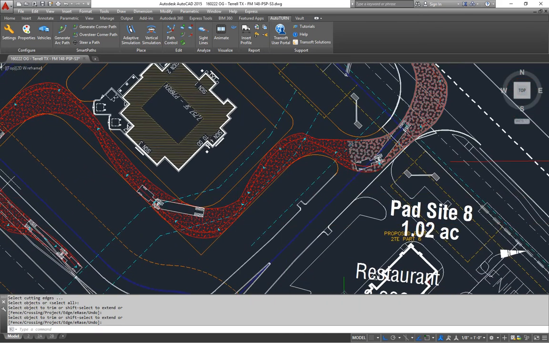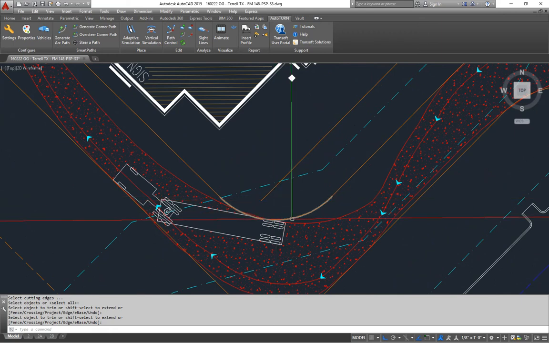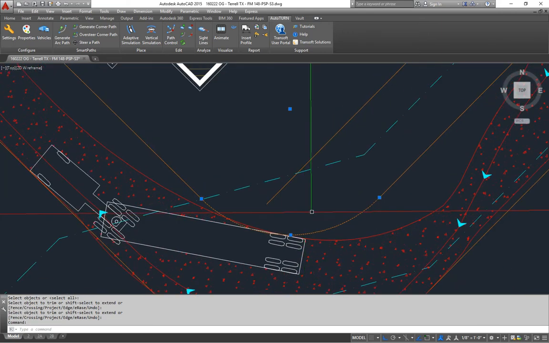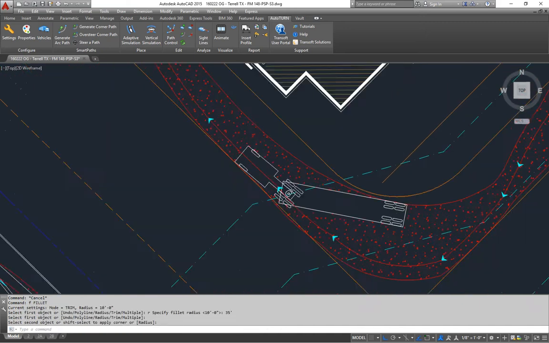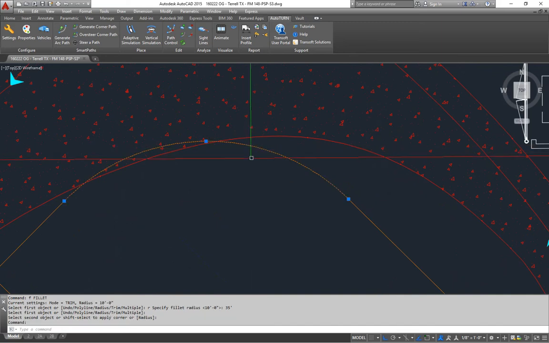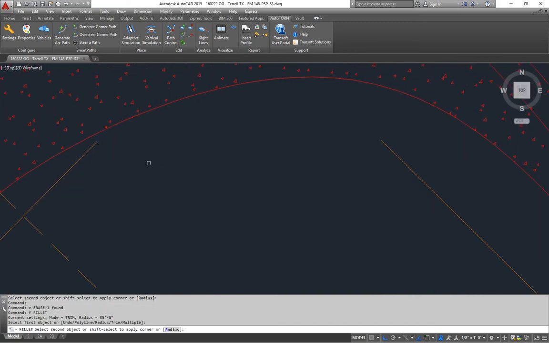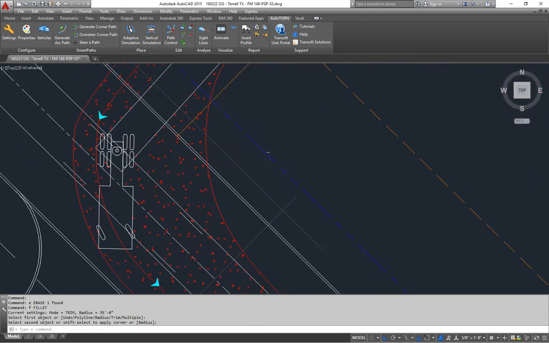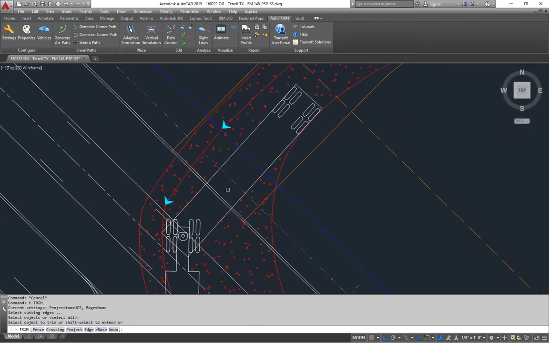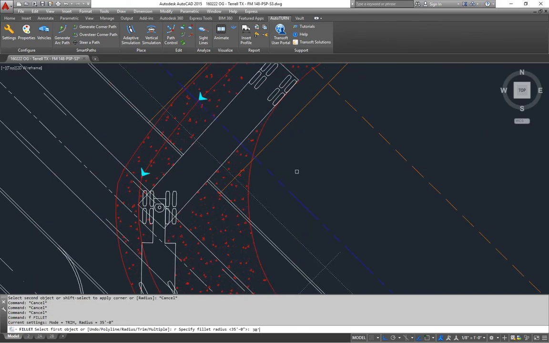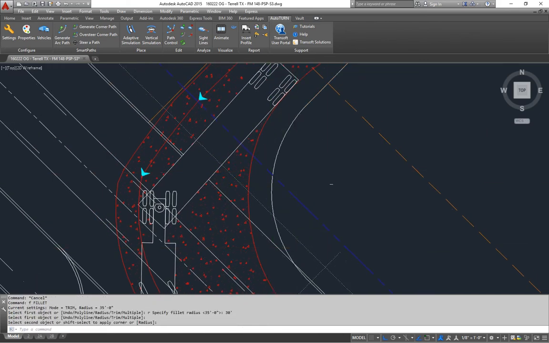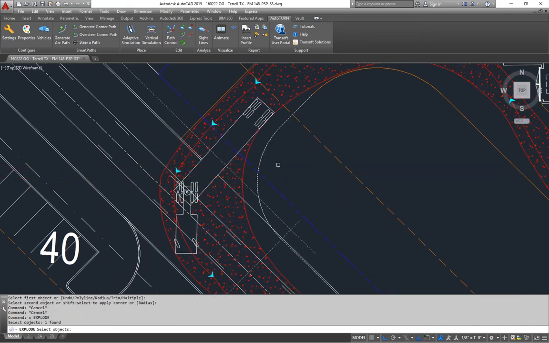Alright. This one, it's encroaching a little bit, so let's just knock that out to 35 just so we've got some room for play. I'll do the same thing here. Change that to 35. I'm going to trim this out and put that on a 30. We don't even need 35 there. It's because I came out so far with it.